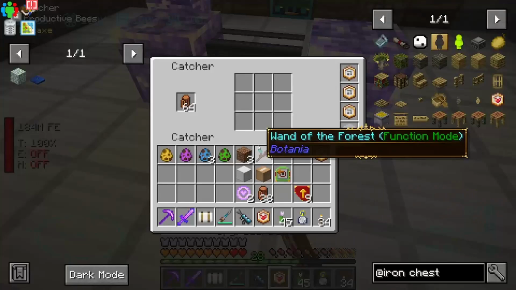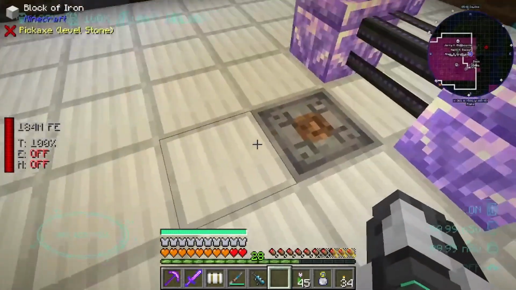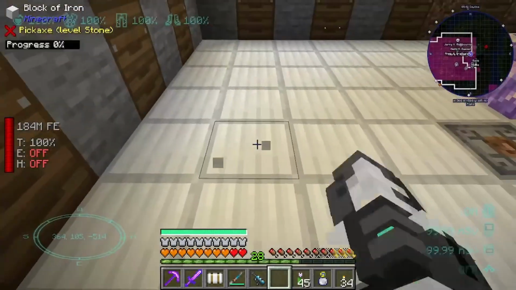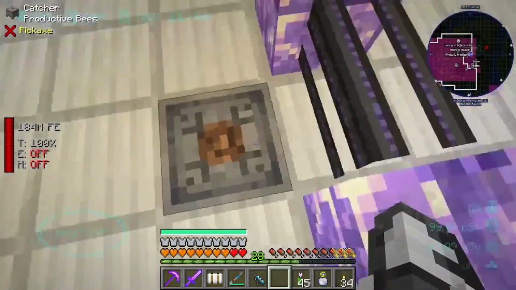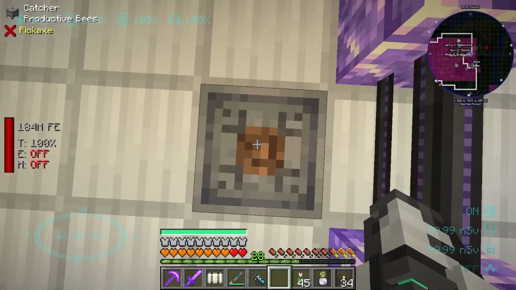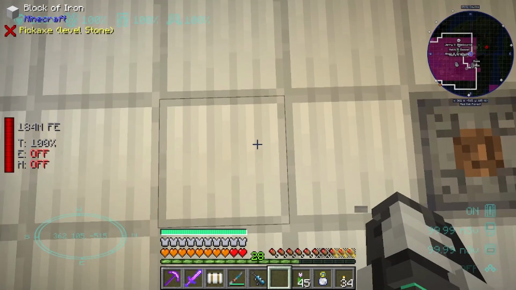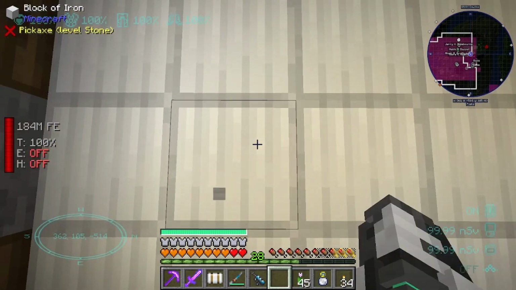Yeah, get a bee upgrade. Stick that in. So, I don't know what the range is, but I think the range is probably to about here. Without any range upgrades, it's just this block. With the range upgrade, I think it goes to here. With another one, it goes to here. With another one, it goes to here.